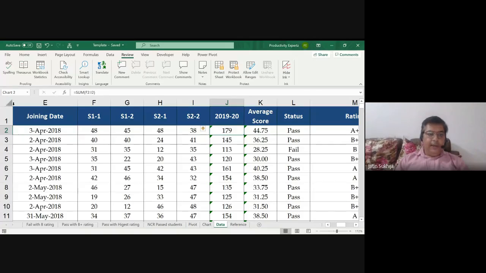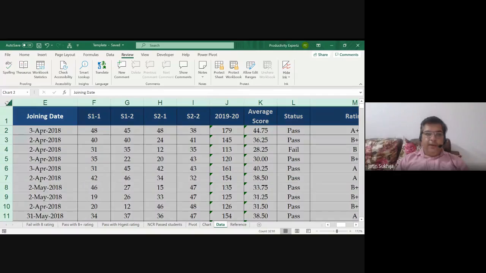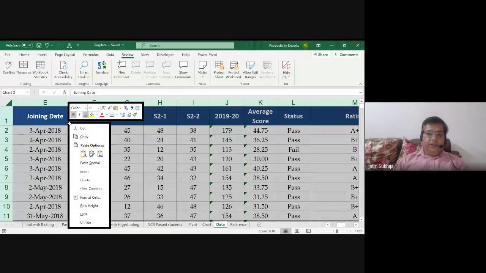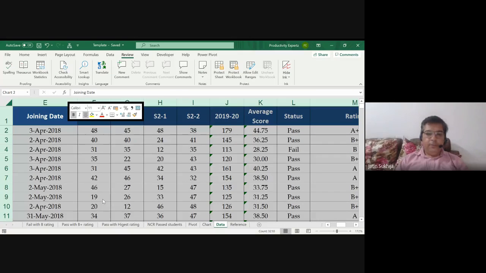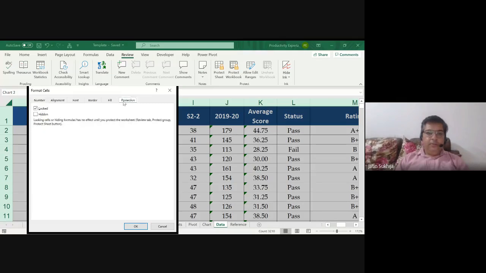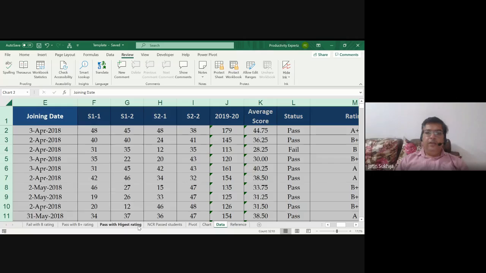Let me click here, and the entire sheet will get selected. Now I'll right click on the sheet, go to Format Cells, go to Protection, and you can see by default everything is locked. Let me uncheck this option, which means now all the cells will remain unlocked, which means people can make changes to the entire sheet.